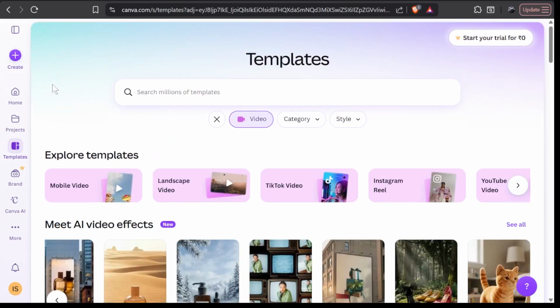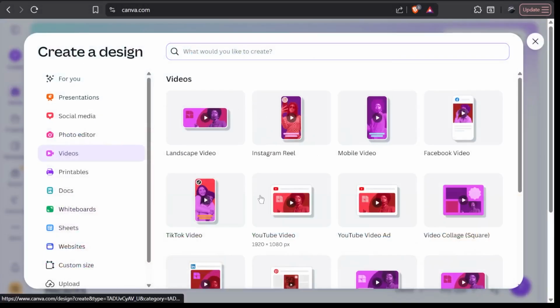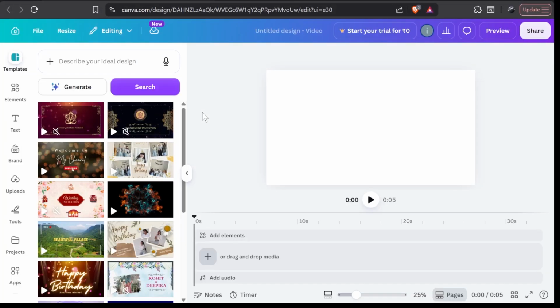So we're going to head over to the home page, click on this video icon, then you've got to select an aspect ratio or the format of the video that you're looking for. I'm just going to choose the landscape video option. If you want a traditional widescreen YouTube video, then you can go ahead and select that. You can even use a portrait standard for TikTok or Instagram Reels. Selecting the right canvas gives you the perfect size of your final product, making it look flawless.